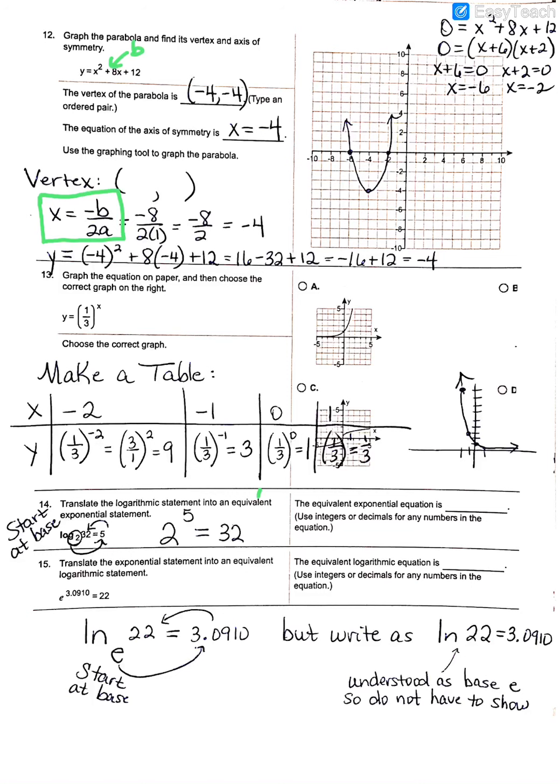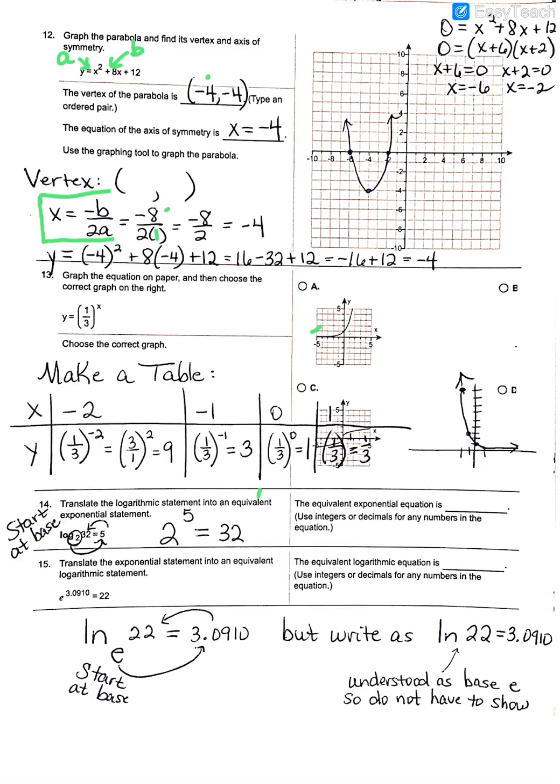And so since I see a positive 8, the formula actually tells me to take a negative 8. So I plug that in as so, right here. And then divided by 2 times your a, which is always the number in front of your x squared. If I don't see something in front of my x squared, my a is understood to be a 1. So negative 8 divided by 2 times 1, which is 2, gives me an x-coordinate of negative 4.